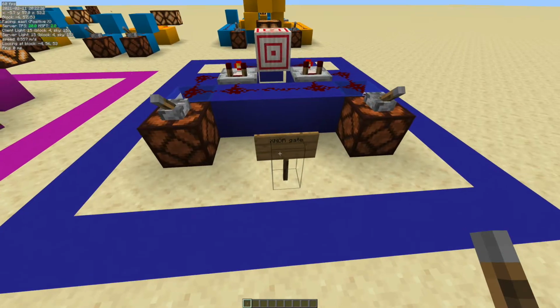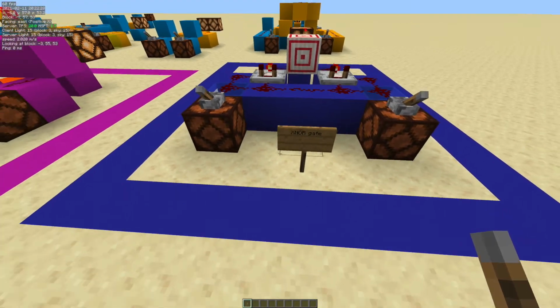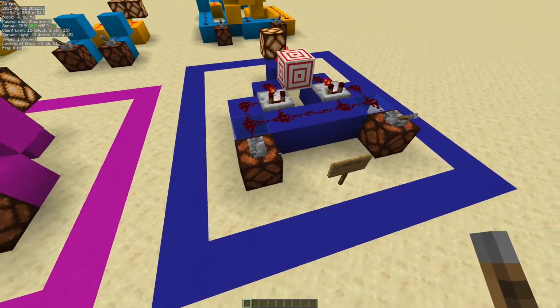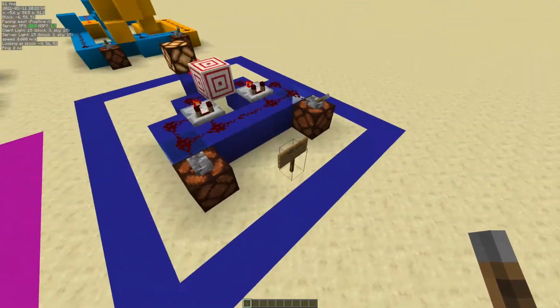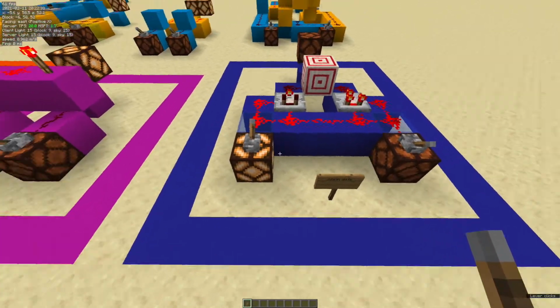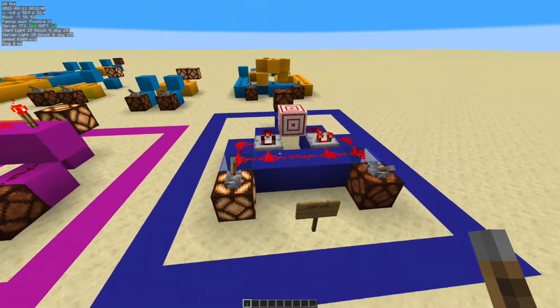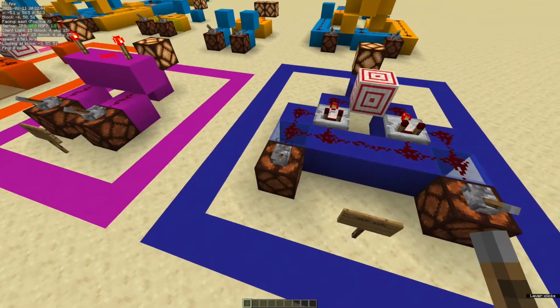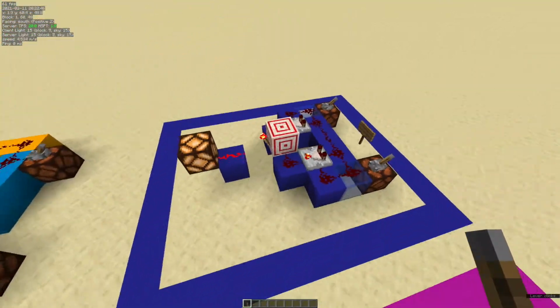Now this is the XNOR gate, and it's a pretty long name, but in the simplest terms, if both of the inputs are the same, the output is on. But if they're different, see, one is on, the other is off, the output is off. But if they're both on, the output is on, and if they're both off, then the output is on as well, and this is how it works.